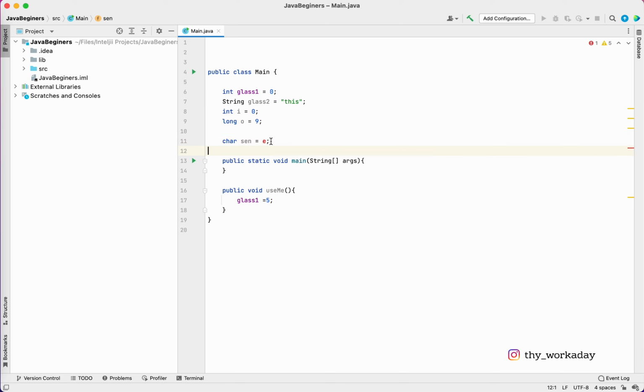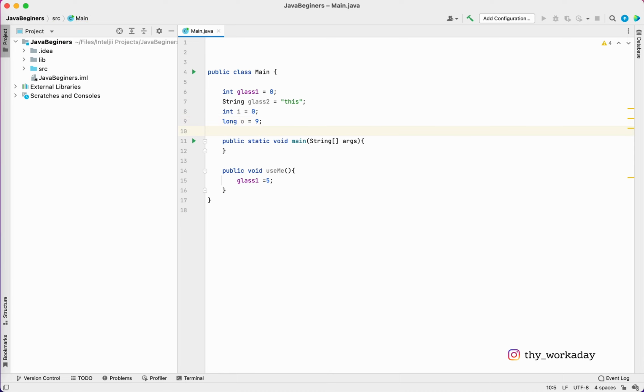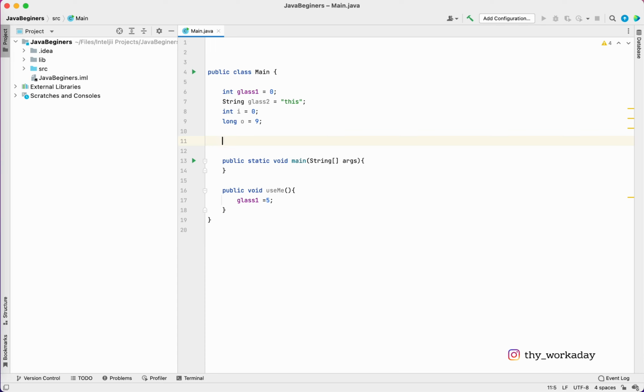Let me show you how to use this inside the method, like string. This is a string, so you can write, this is a Java tutorial.